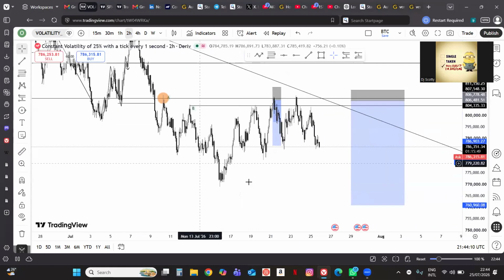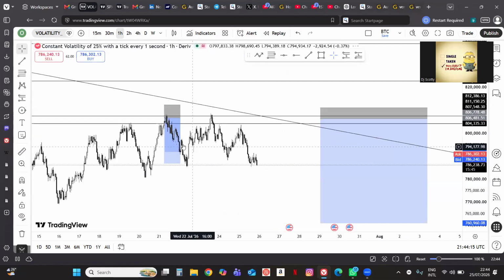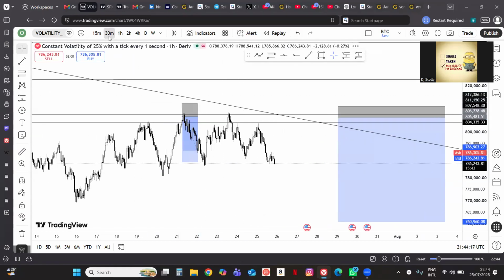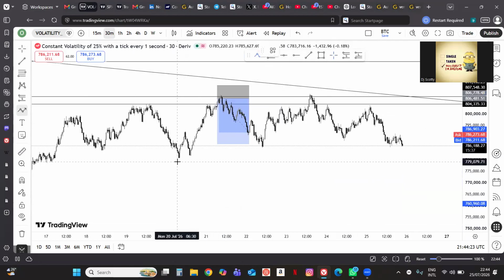If we also want to catch, maybe say, the next move on this, just identify where the break of structure is. And if we're going to identify where the break of structure is, then let's use a 1 hour and see. In fact, let's go to 30 minutes and see. So what do we have? We have this point here, between here.